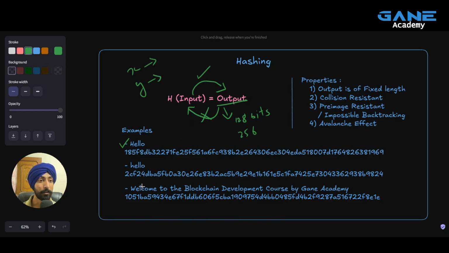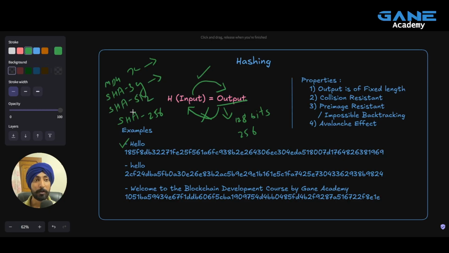And with the third example, you can see that the output is always of a fixed length. In this example, the hash function that I have used is SHA 256. There are some other hash functions available as well, namely MD4, SHA3, and SHA 512.